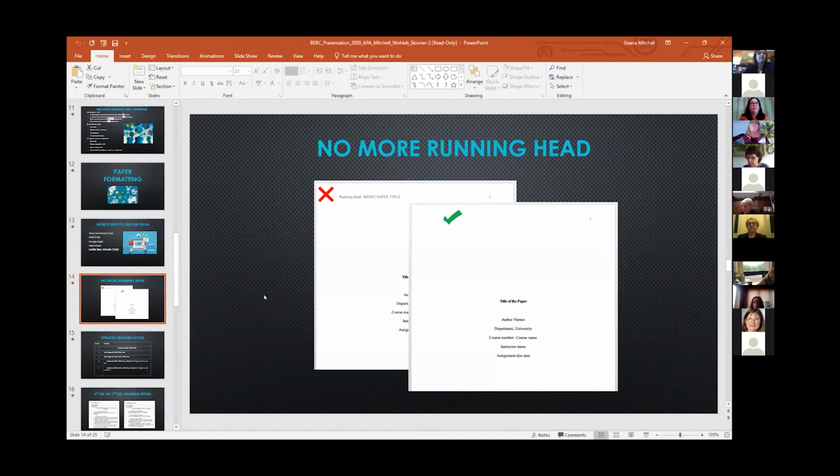This almost made me a little sad when I saw this: no more running head. Not that I like to use it, but it was something that I could always tell when my graduate students and my undergraduate students were really looking at APA to see how exactly to write a perfect paper. If they had that running head with the lowercase h and the title, all caps after it, I knew that they were really looking it up and they were trying. But no more running head in 7th edition. So that's a big change.